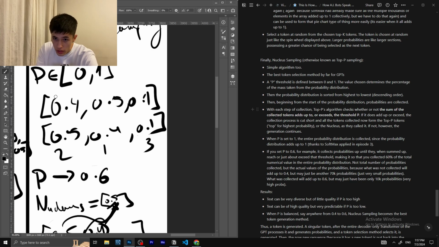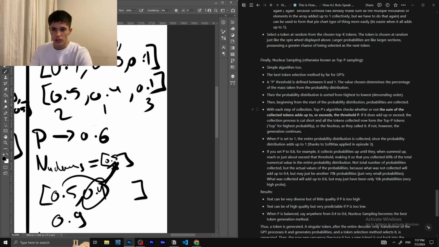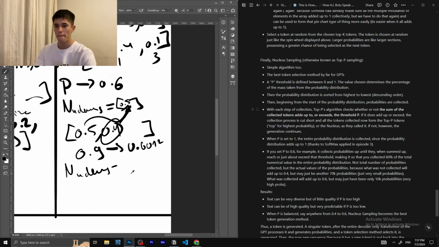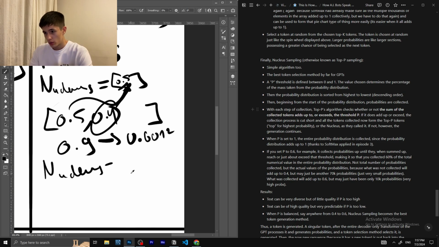So it's actually way smaller, like 0.009 and then 0.01 and then all these small values. So when it actually ends up exceeding, it's probably not 0.9, it's probably like 0.601, approximately there, right? And so yeah, this is the example that I just gave you with 0.6.